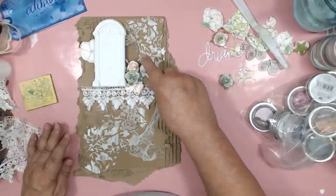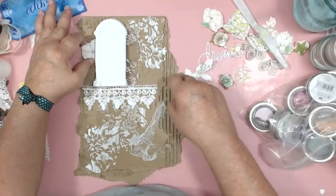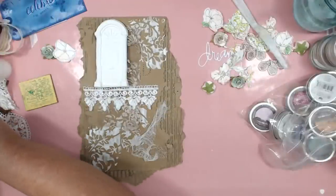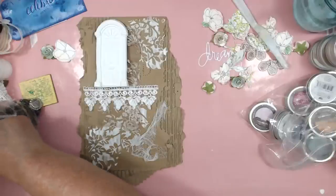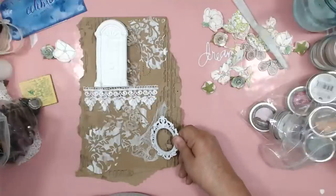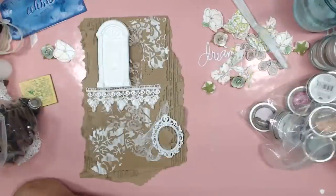All right, so what I think I'm going to do before we add all these flowers is we're going to white gesso this. So we're going to paint the whole thing white because I have some metals I want to add here as well. So let's see. We can put a little picture frame. I'm going to put the little picture frame down in here because don't forget this will go back on a canvas.